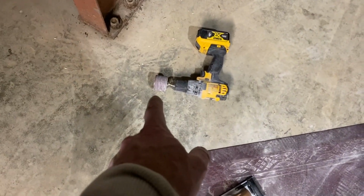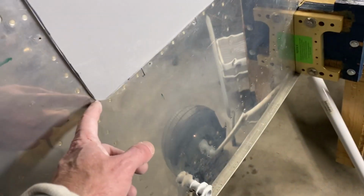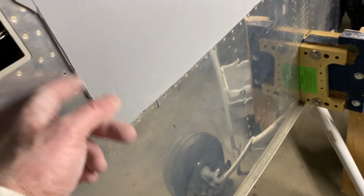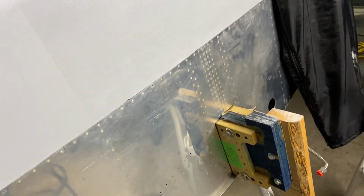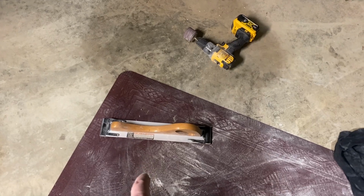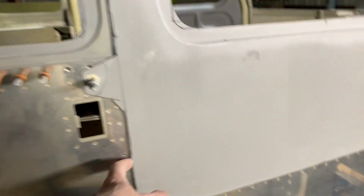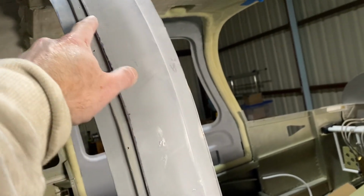I used my drill here with the sanding bit on it. I used that to kind of initial round out the corners and get rid of some extra that I had here, get rid of some uneven spots. It's just quicker. And I've been using my hand sander for the rest. Now, when you're doing the 45-degree bevels, that works okay on the bottom because it's nice and flat. This is curved, doesn't work so good.